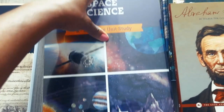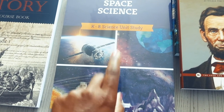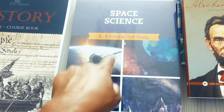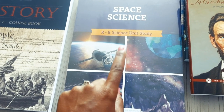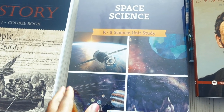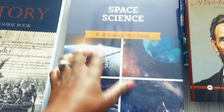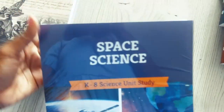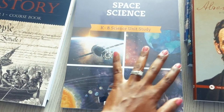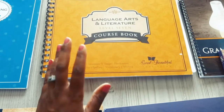For science, we're going to do unit studies throughout the entire year. I thought about using Time4Learning, but I decided to do unit studies because this is how my child enjoys science the most — it's not one of his favorite subjects, so I wanted to make it interesting. This is the space science unit from The Good and the Beautiful. I will actually be filming myself setting this up so you can see how simple it is — it comes in a pack and requires some laminating.